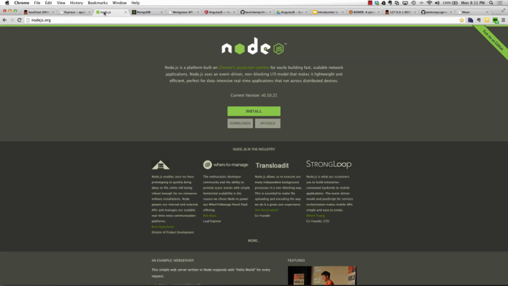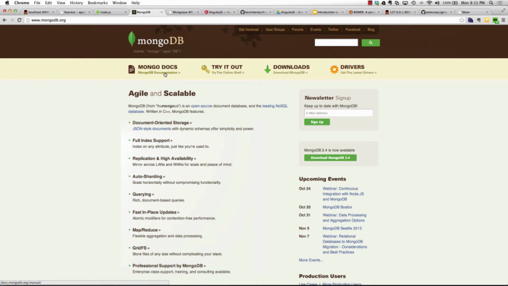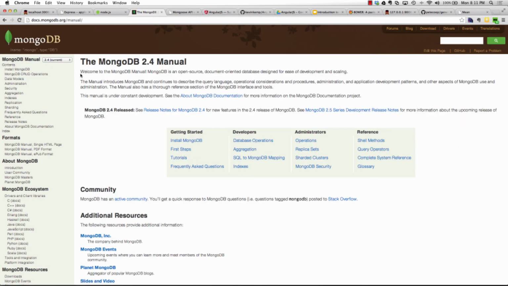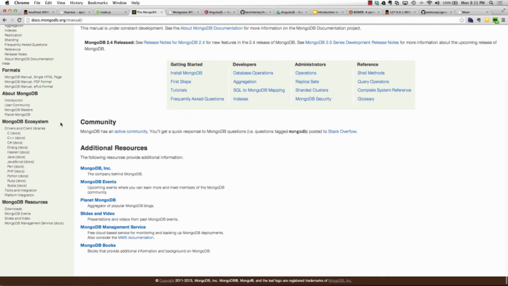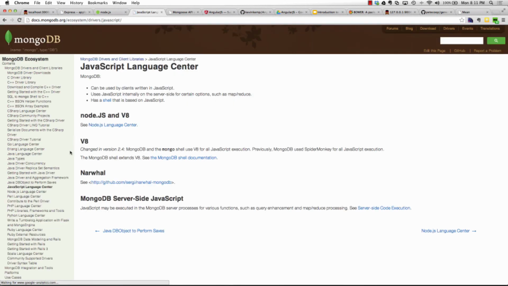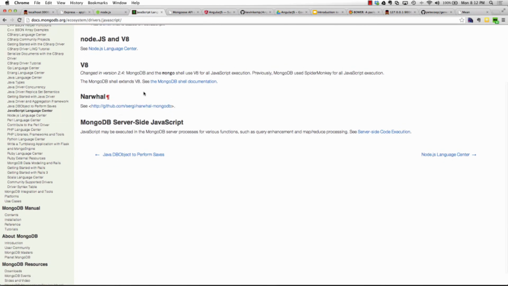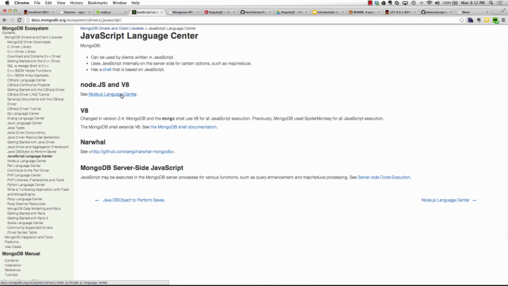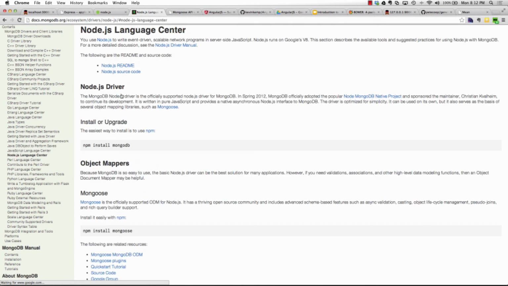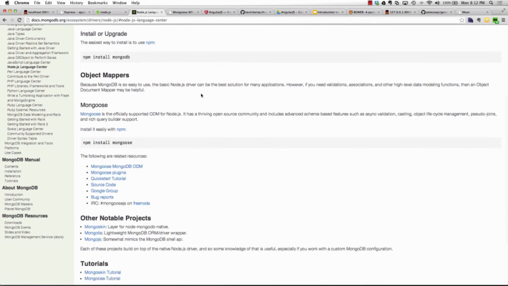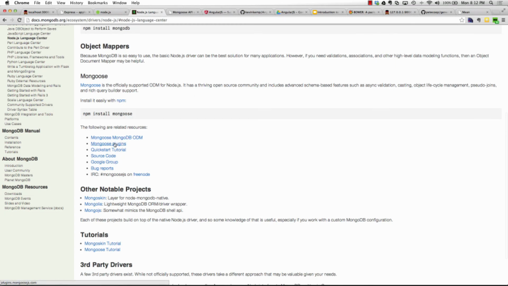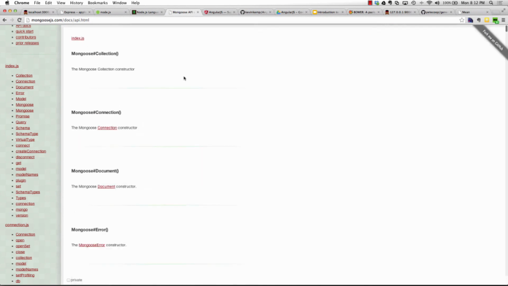Yeah, and then you've got the Node.js site. Again, this will get you started. You download their docs. It's pretty simple. Same way with MongoDB. They've got full documentation online. You also get your JavaScript docs here for the native client, and so they've got their driver in that. They also give you links back to Mongoose. You kind of already looked at Mongoose.